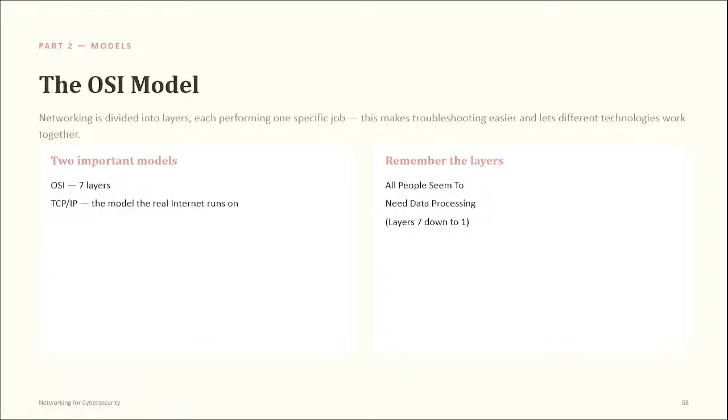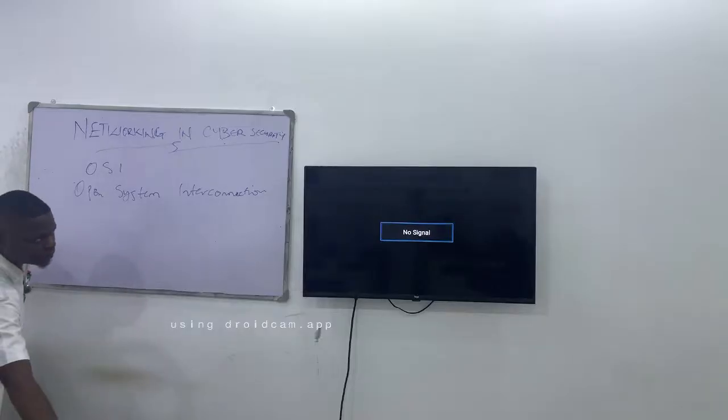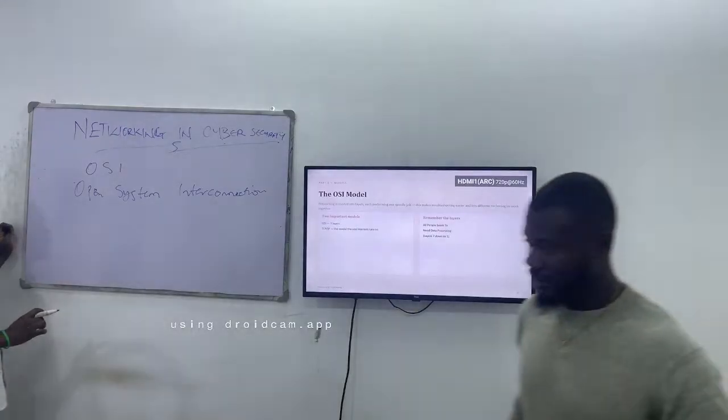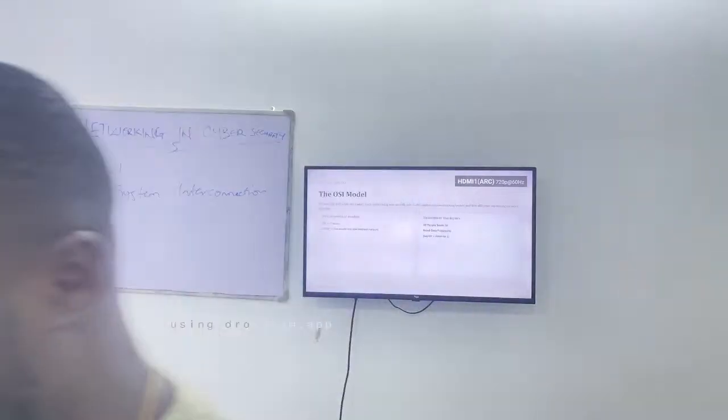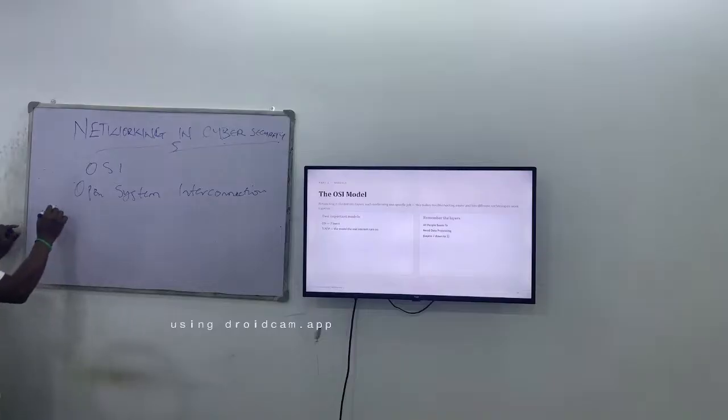OSI, Open System Interconnection. So the OSI model has 7 layers. The first layer is the physical layer.